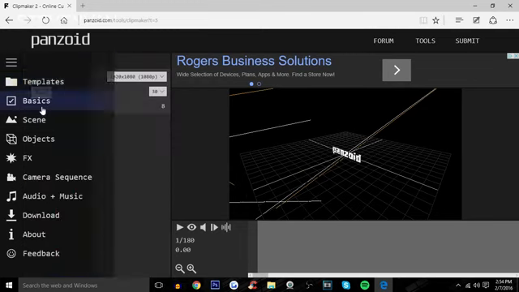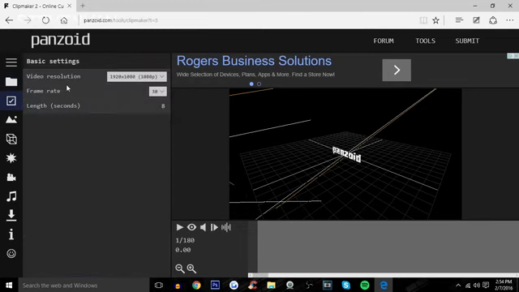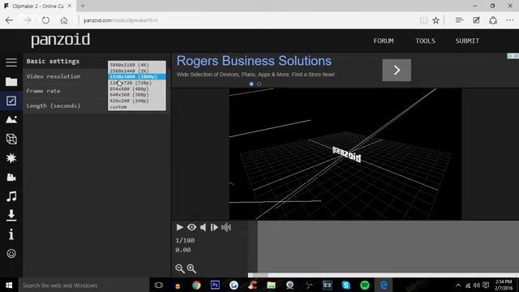So the next thing is go into basics. Here the video resolution should be the same as your video resolution. It's pretty self-explanatory, because if you render in 1080p and your intro is 4K, it'll just downscale and it'll take longer to render anyways. So just keep it the same. I record in 1080p, 30 FPS. Same thing with the frame rate. If you record in 60 FPS, make it 60 FPS. If you have 30 FPS videos, make it 30 FPS, because there's no point of having a 60 FPS video and rendering it in 30 FPS.